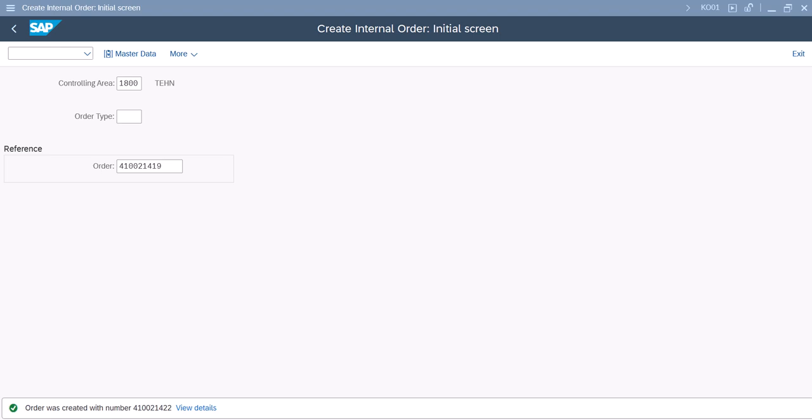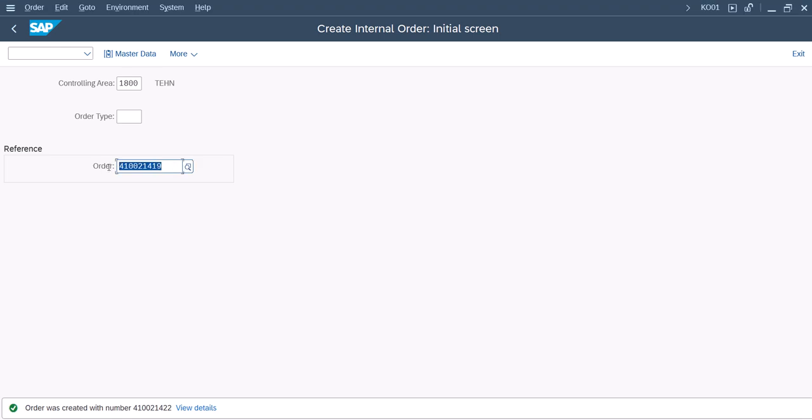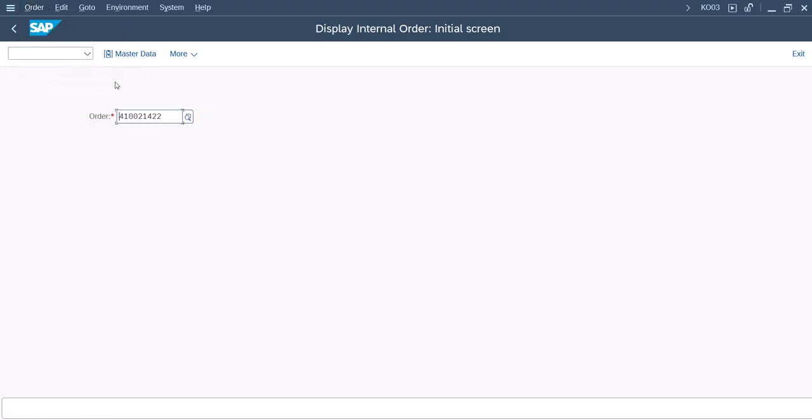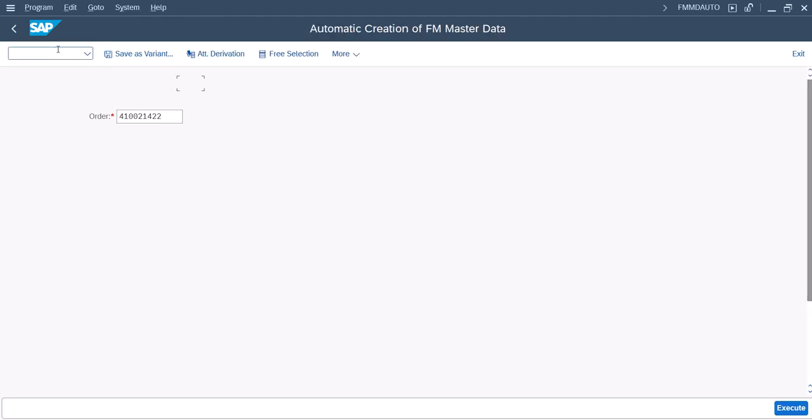Now we are going to do a transfer of the IO from CO to FM. For this we need to go to FM slash FMD auto.